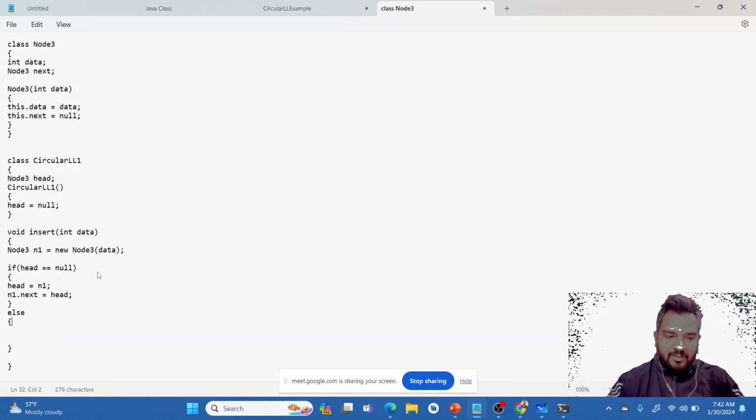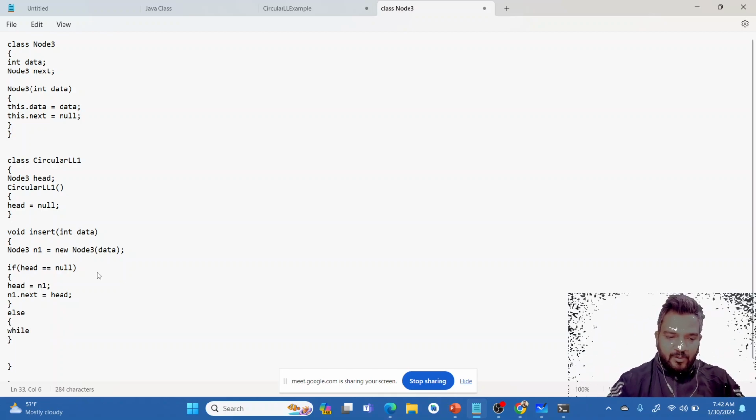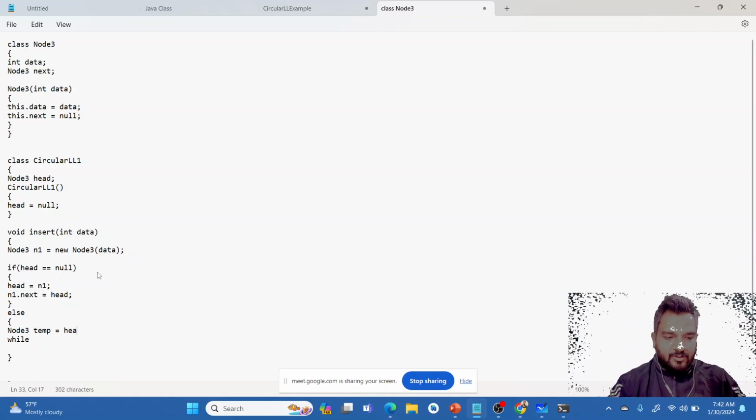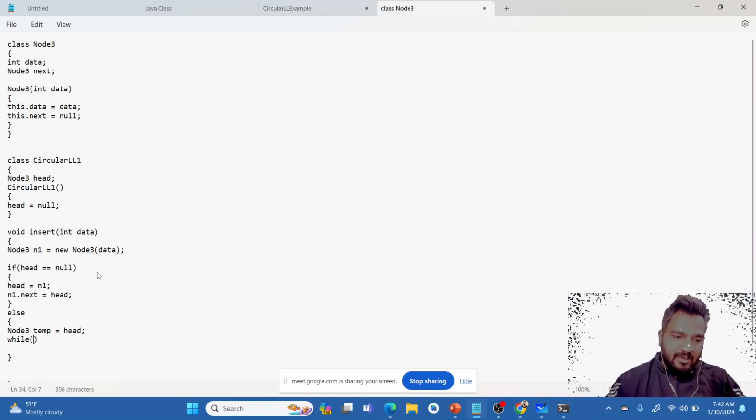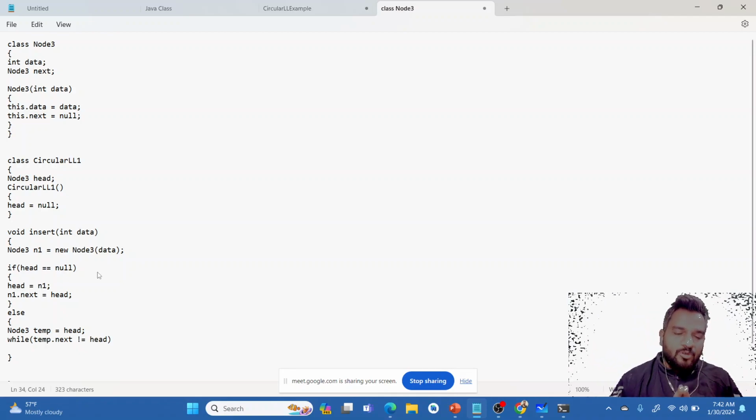In else, there is already a node and we need to find the last position where we want to insert. So first we will create a temporary node that will initially point to the head. Now we are saying till the time temp dot next is not equal to head, because the last node in a circular linked list will always point to the head.